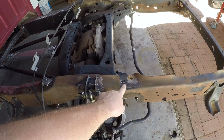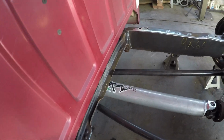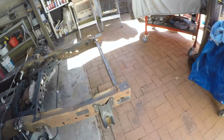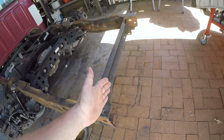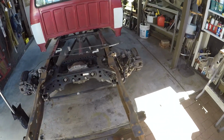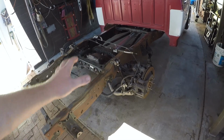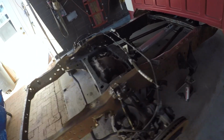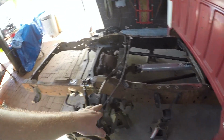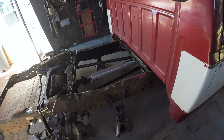This is our middle bed mount. This is our front, which, as you can see, to get the nut in, I'm going to have to make a notch. Not a big deal. And then the rear bed mount goes here because the tailgate's like right here. So it looks really long, but it's a short bed truck. Not a big deal. So same thing over here. This is all set to ride height as it sits. And these leaf mounts, these are the front leaf spring mounts. Those are the rear. These will come off eventually, but man, they've made great jack stand mounts.